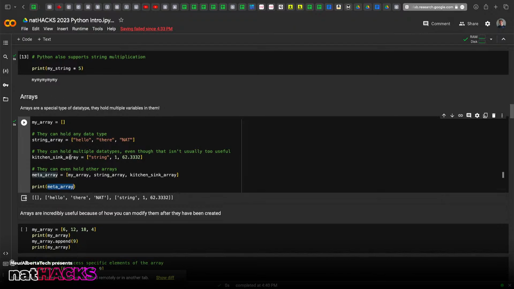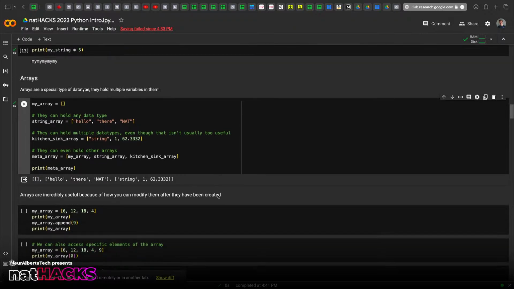And if we have that, Python allows you to store multiple different data types in your same array. It's not super good practice because usually you're going to be iterating through an array and doing the same thing to every entry of it, but you are allowed to do this, it won't complain. And you can even store arrays inside of arrays. You can go pretty much as deep as you want, but usually you don't want to go forever. So I think there is a limit somewhere. I have no idea what it is, but I've never needed to store that many arrays in arrays to know. But if we print this out, it'll just give us all of the different arrays combined.